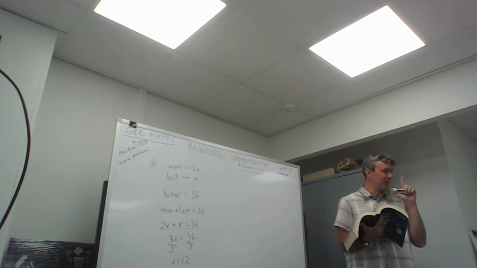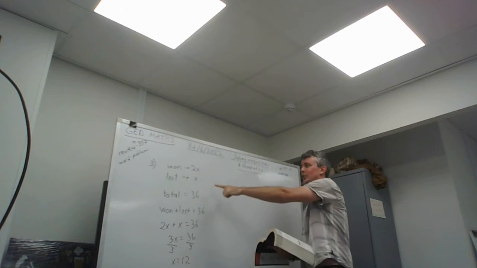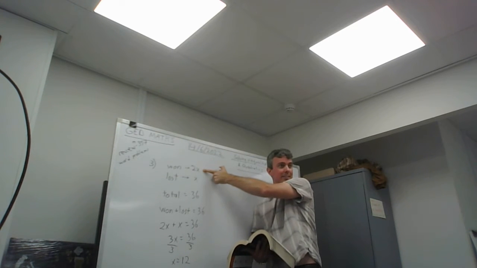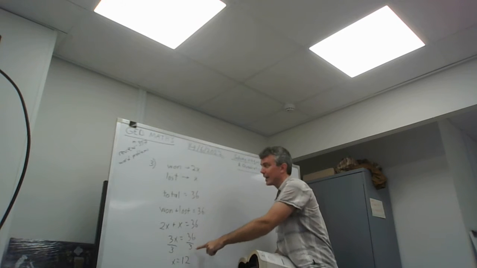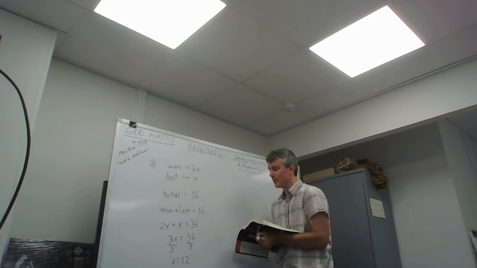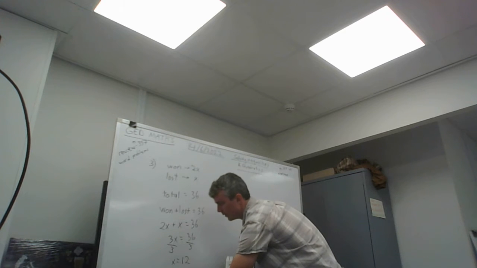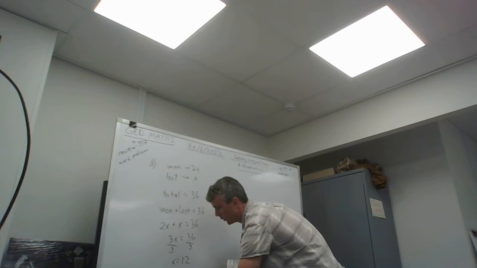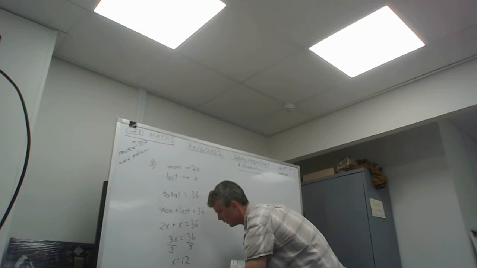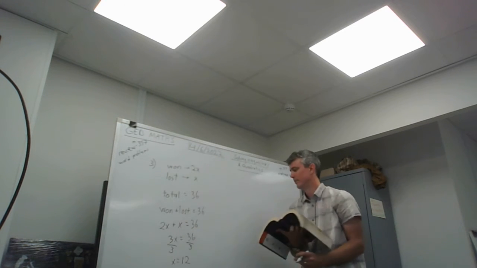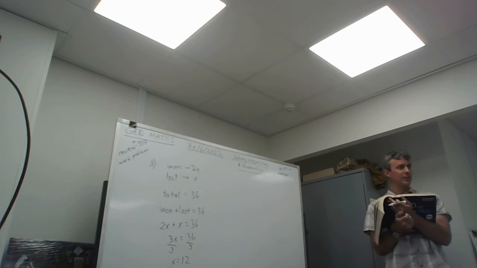This is the problem with doing it this way. Sometimes you'll choose the simple one, but it's asking for how many wins, 2x, right? So we solve for x, but the wins is 2x. Right? The win equals 2x, which equals 2 times 12, which equals 24. Okay? So read the question, be careful.